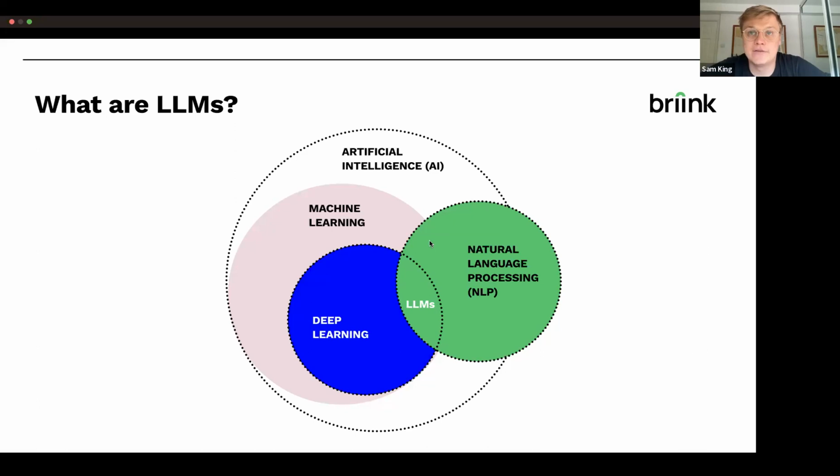Probably many of you in one way or another have heard of them, as they're the underlying technology or foundational model under ChatGPT. But I wanted to talk about them a bit more in the context and history of where they come from, especially the combination of research areas that have been brought together here.